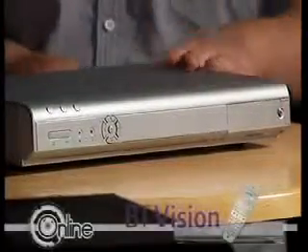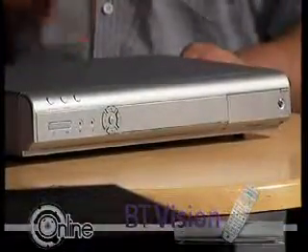So which of the three main providers of IPTV is best, then? Well, there's BT Vision to begin with. You can have a range of packages which include broadband, calls and more viewing packs. The more you pay, the more you're going to receive in megabytes, calls and the amount of channels which you get. It's a nice sleek box, but you also need a BT home hub, and you can only get them from BT stores or online.